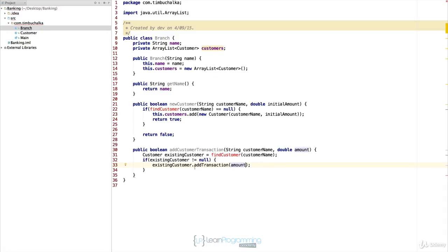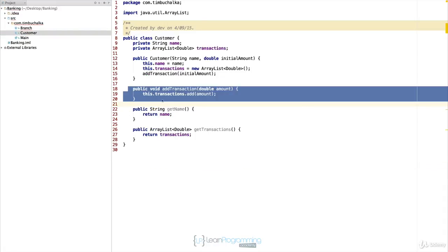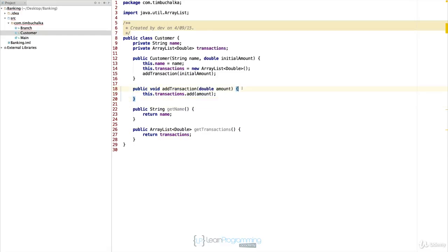And what we could do there, the reason that that's a good idea, getting back to the customer class, we could actually add some validation in here. We could print a message, output it to a log, or do some other sort of checking to make sure the transaction was in acceptable ranges, those types of things. In other words, we're making sure that we're calling the functionality that's appropriate for this class. If we're adding a transaction to a customer, this would be the logical place to do it, because anytime we want to make a change to the customer class, we would actually do it in that class. So that's why we're putting that there.